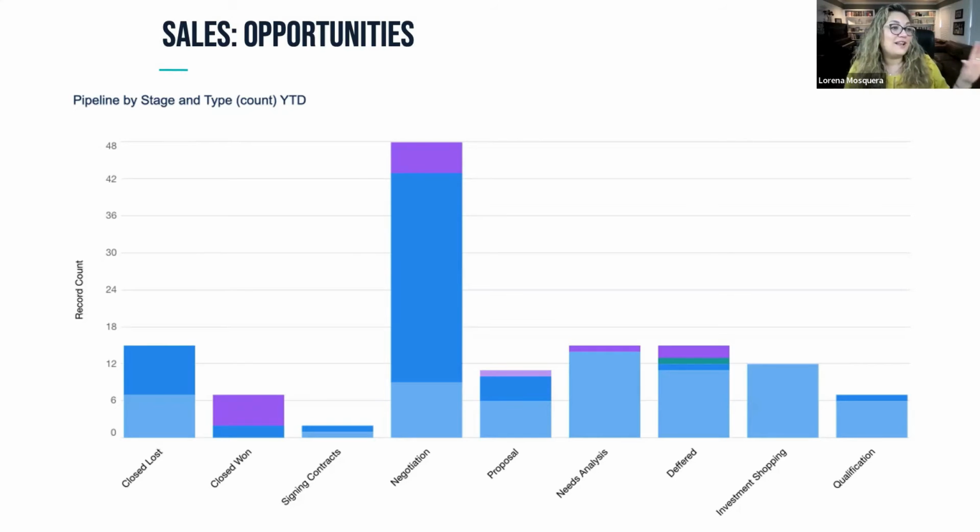Not to mention that having a report like this helps us figure out where in the next step of the sales cycle we need to make sure we're putting attention. If we have too many things sitting in needs analysis for way too long, maybe it's a training opportunity. Maybe it gives us the opportunity to talk with our sales reps to see what is happening here. What are we taking so long in this particular stage? Are we not asking the right questions? Are we going towards the wrong audience? Could we maybe change the way we're doing this? And sometimes it's just we have too many junior salespeople. Maybe they just need the handholding of somebody a little bit more experienced to help them bring it to the next level. So there is a lot that you can do with the data from here.